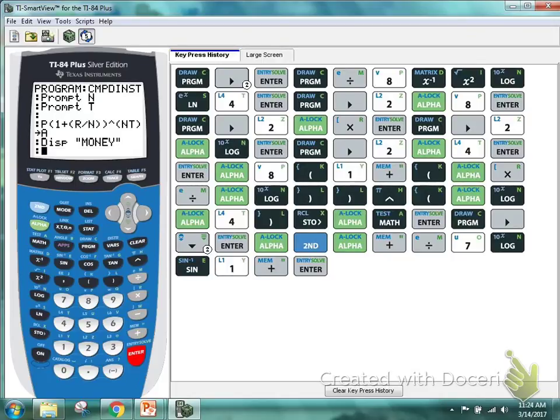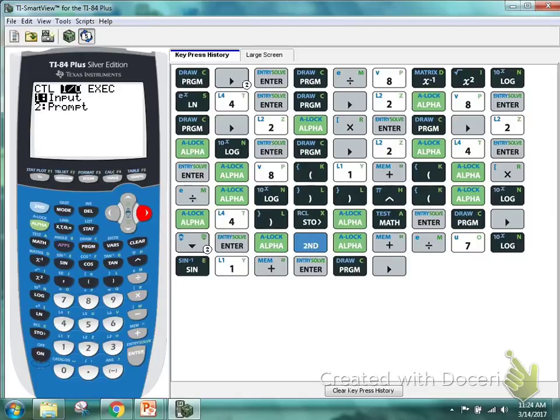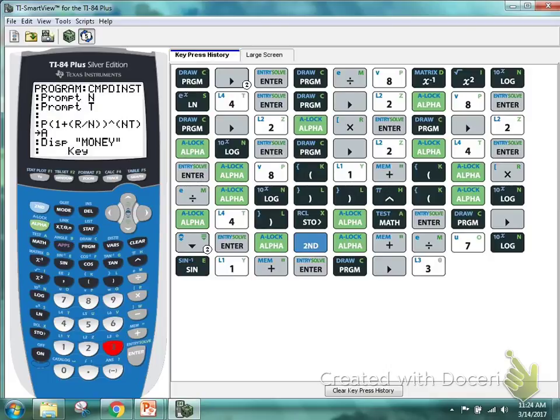Listen. The line that is not optional is this one. Program, arrow to the right, Display, alpha A. Here's the difference. If it's in quotes, it's going to display that text. If it's not in quotes, it's going to display the value that's assigned to it right there. See that? That's the difference. If you messed up somewhere, one of two options: come see me, or the whole entire thing's on video.